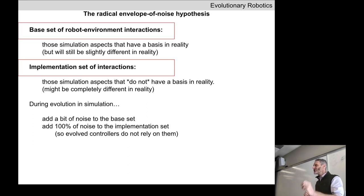What are some other dangerous things, some artifacts of simulation that probably don't exist in reality? Other ideas? It's sort of based in reality, but the implementation is pretty different, where you have the time step where things are updating in fixed periods of time. Absolutely, right? So in a simulator, time is discrete. There are these discontinuous jumps from one moment in time to the next. As far as we know in the physical universe, it's not like that. Yeah, or at least not at our size scale. Time is continuous, absolutely. Does the evolutionary algorithm exploit that fact?